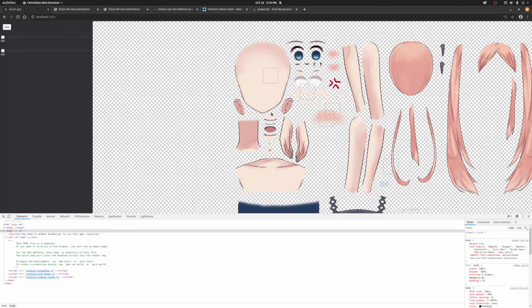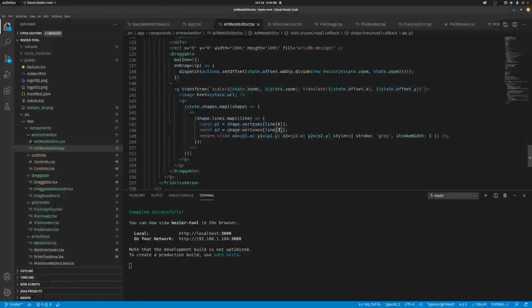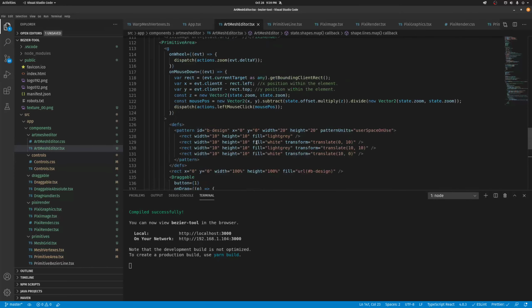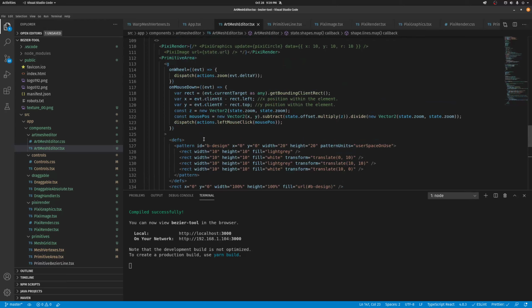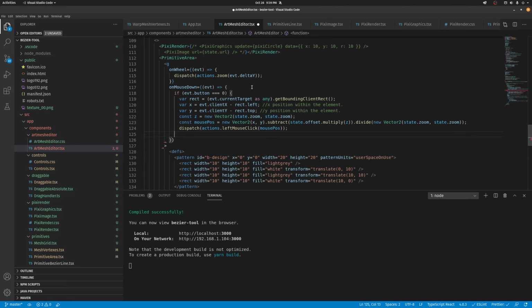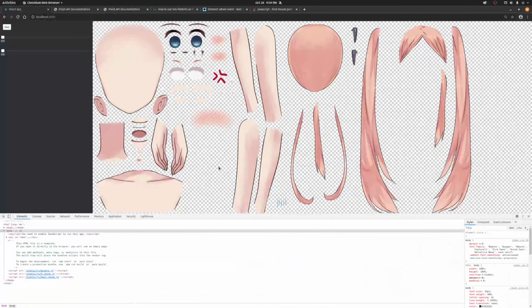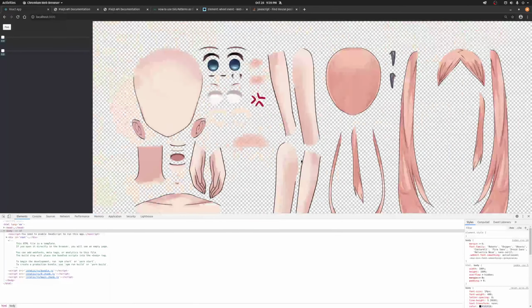Although it is acting a bit weird when I middle click the mouse button. So let's fix the middle click mouse button issue. So when I do on mouse down here, I need to say if ebt.mouse.button equals 0, then we go ahead and do all this fun stuff. Otherwise, just ignore the mouse button entirely. Okay, so middle click, not adding weird shapes.